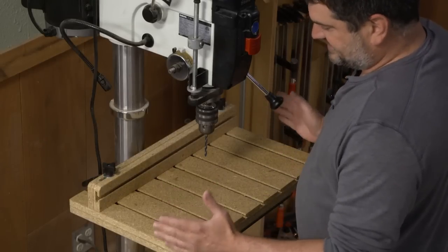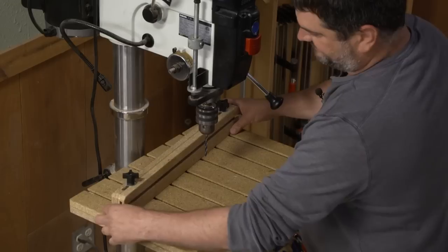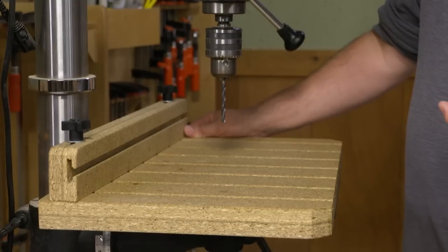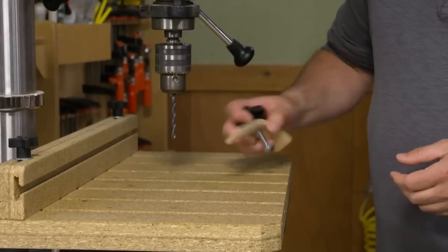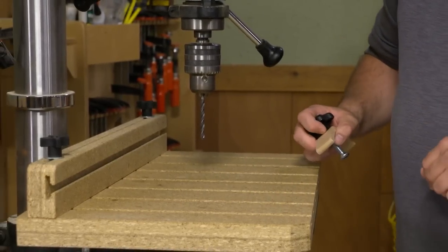So as I mentioned, it's a piece of Slatwall, so it's got all the slats in it, and the fence fits right into these slats. I used 5/16" carriage bolts to attach them. And then with all of the slats, you can put different accessories throughout here, anywhere you need to hold something down.